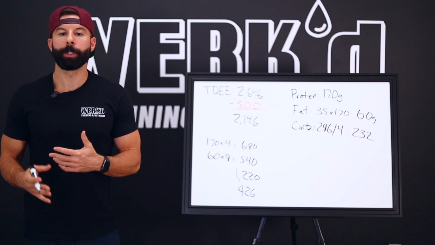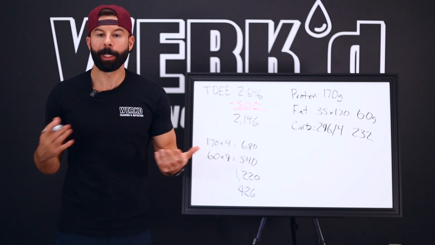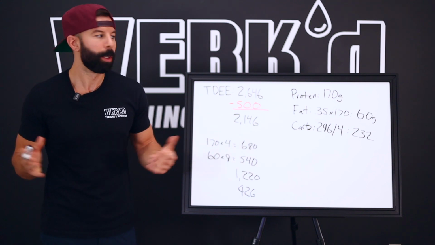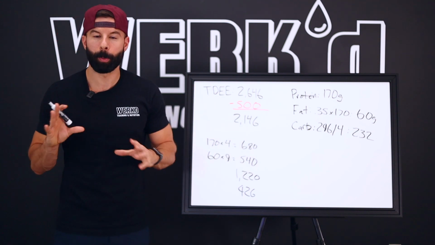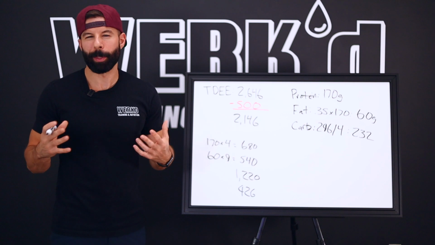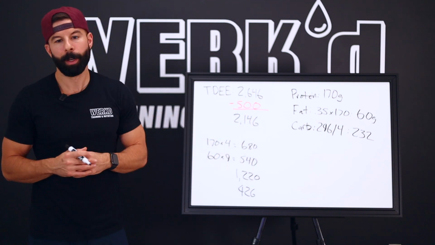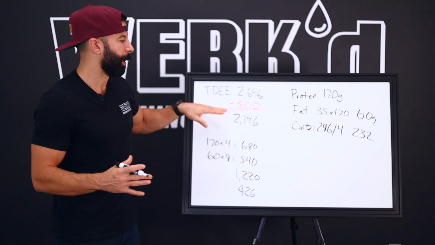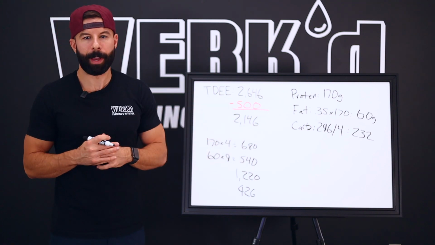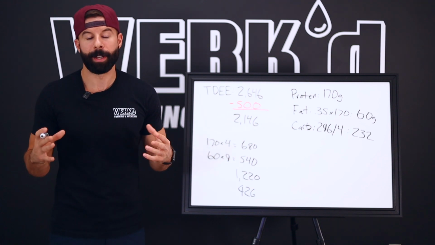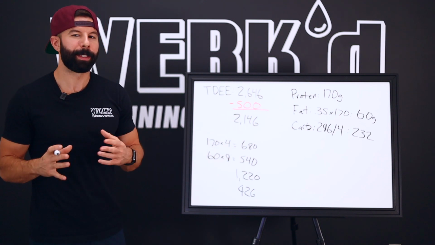These are, of course, always just starting numbers, and you may have to manipulate them a bit as you go along and hit plateaus, or maybe you lose weight too fast, which usually isn't the problem. This formula is pretty conservative, so I don't think you'd be on super low calories unless you aim for a really large number here, which I wouldn't suggest either. I usually wouldn't go much higher than 500 calories per day unless you have a really short cut planned and you want to just knock it out really fast, but usually that's not the way I like to go about it.